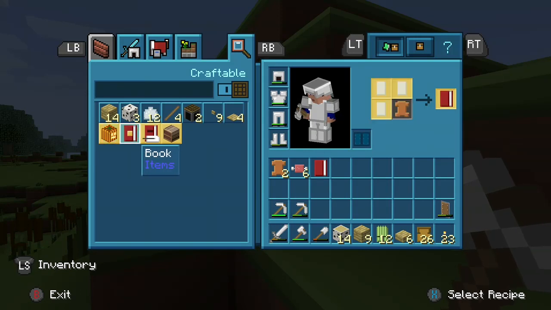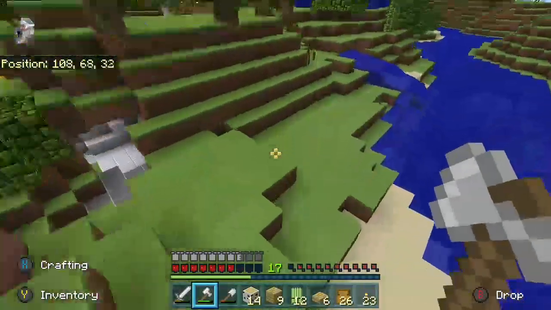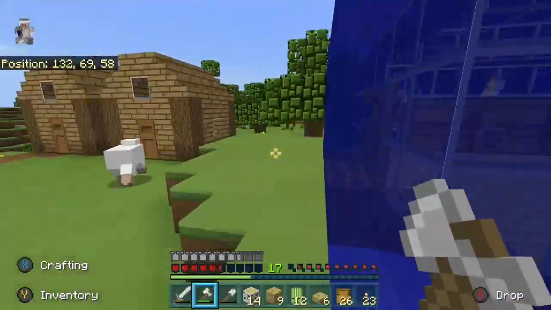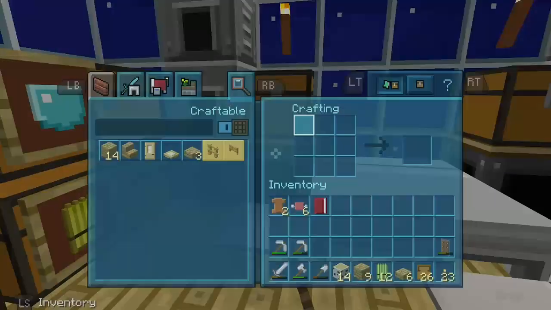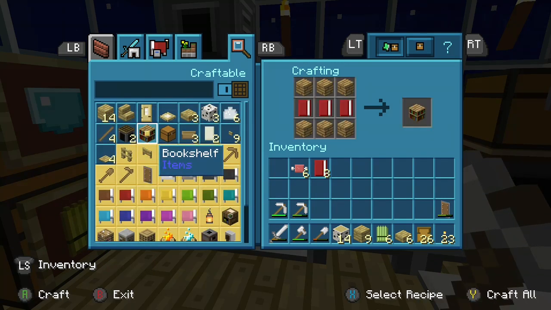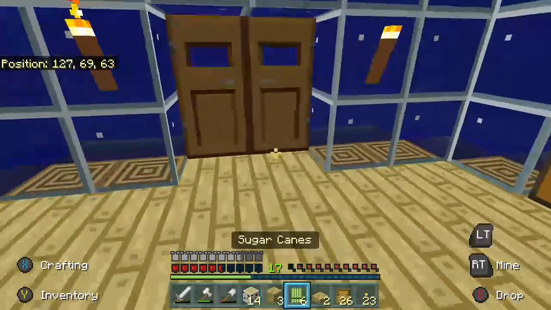Book. It's 3 paper per each book. Oh, yes. I forgot that. All this work just to get a lectern. But you see, when we get a lectern, then we can get a guy that does stuff for lecterns, whatever his name is, librarian, that's it. We can do that. And then get enchantment books from it, which can really help us.